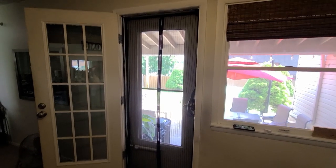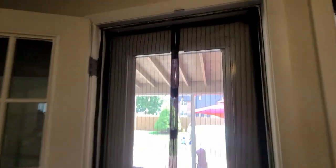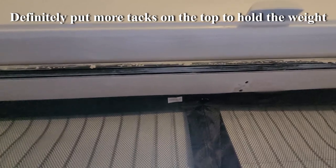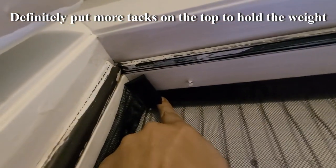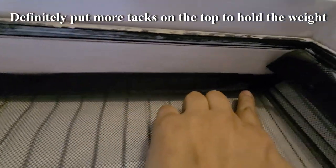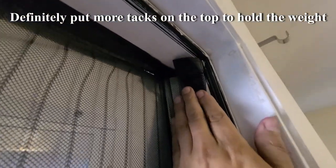All right, guys. So I got it on the way I wanted it. As I said, I started with a center tack up here in the top. I then put another one in the corners. After I did that, I started to tuck, since this is extra, folded it and used tacks, and kept going down just so it would stay within the door.